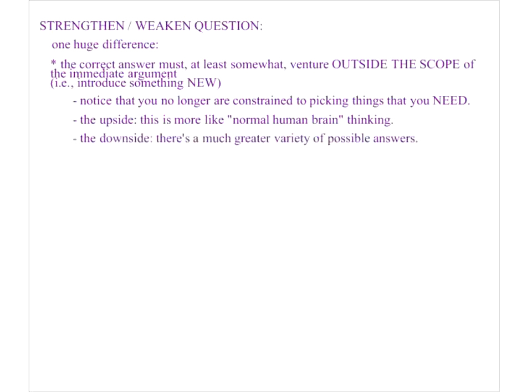Because remember, with finding the assumption, you pretty much have to stick with what you're talking about already. So with that one about driving and walking to work, we had to stick to the topic of just walking versus driving. So that one about other methods of reducing pollution, out of scope. The other find the assumption question that we just saw involving the famous singers, we had to stick to the topics about commercials and well-known songs and renditions and stuff like that. With strengthen and weaken, we're allowed to venture outside the immediate scope. And in fact, we have to, because otherwise you can't strengthen. You can't strengthen an argument by just reiterating the talking points that are already there. And you also can't weaken an argument by reiterating what's already there either, because those statements would already be there.